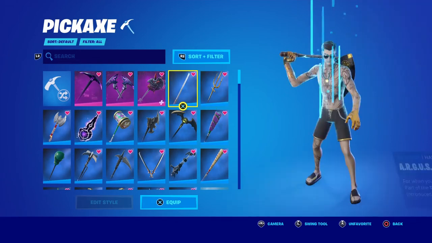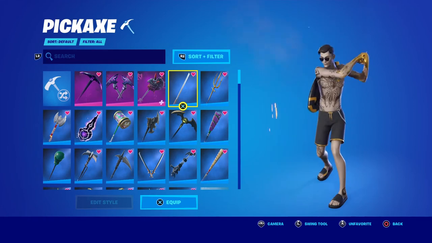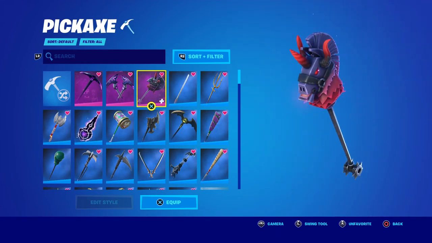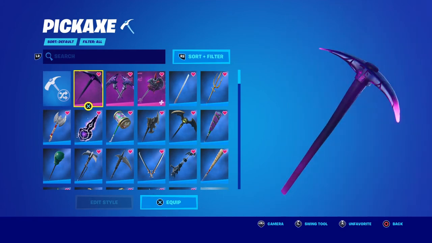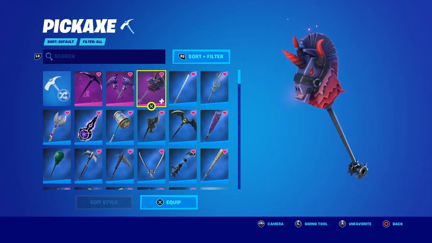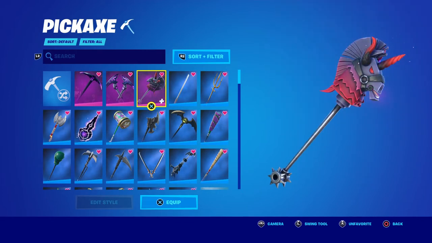Aquaman's pickaxe is also pretty cool. That one's not really that cool. This is really cool. Something is reactive with this. I can't remember what. And this goes good with my Shadow Midas, jeez. What is reactive about this? I remember there's something. I think the horns grow or something. I don't remember. It's reactive, though.